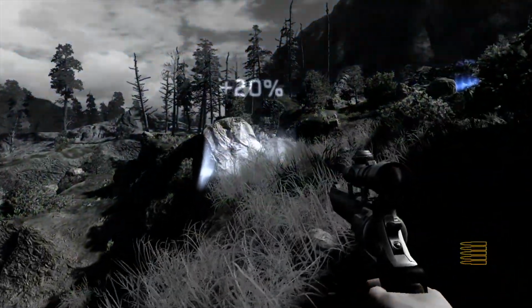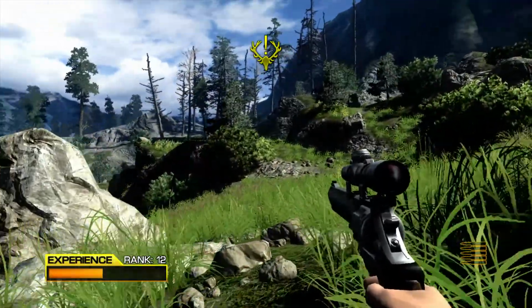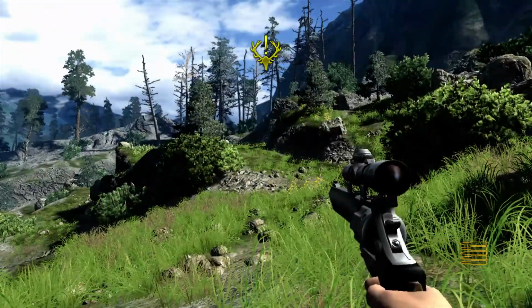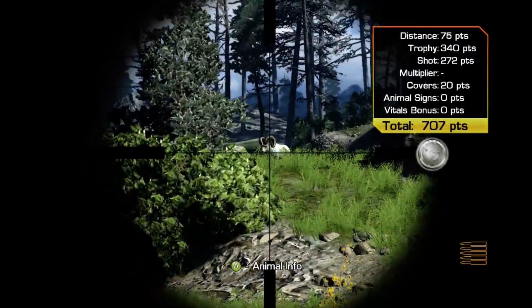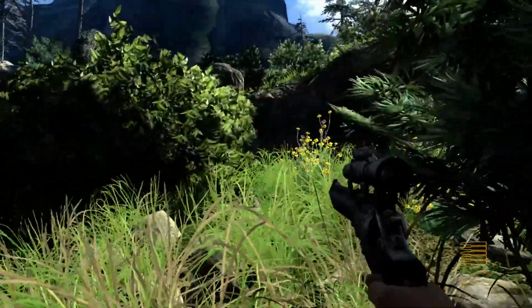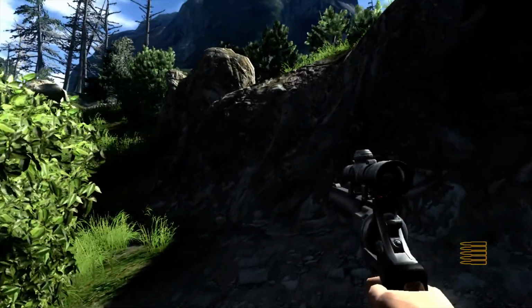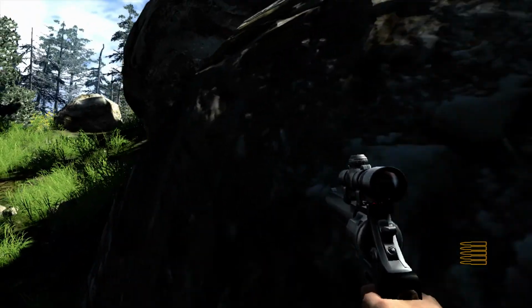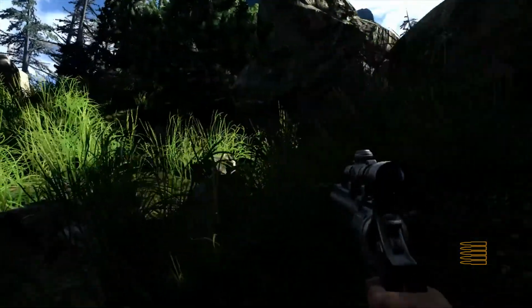Might have to start crouching soon. Yep, they're right there. Okay, I'm going to move up to the 50 there. There's a big boy. He may as well be our target, or he's probably going to be our target. Can I just scale this tiny cliff to get up there? Ah! I almost made it. All right, we gotta walk around.